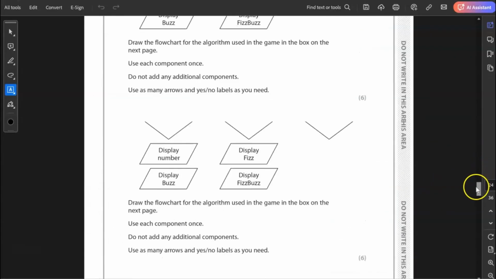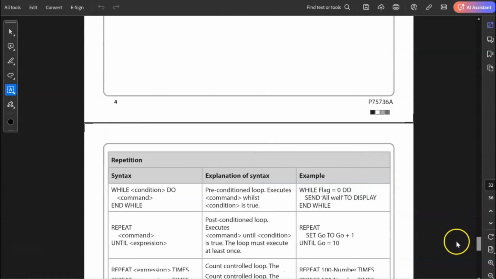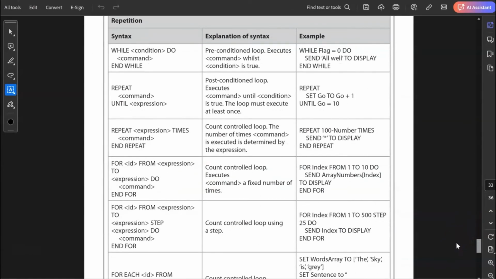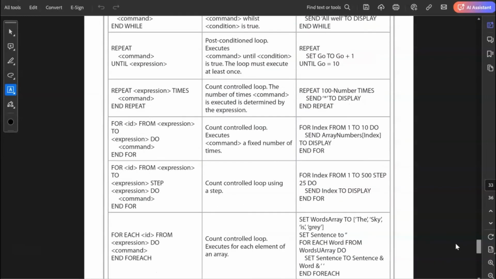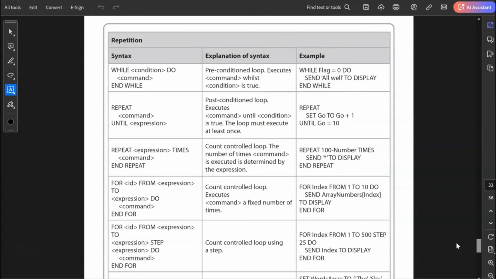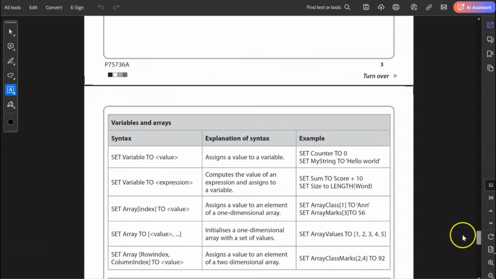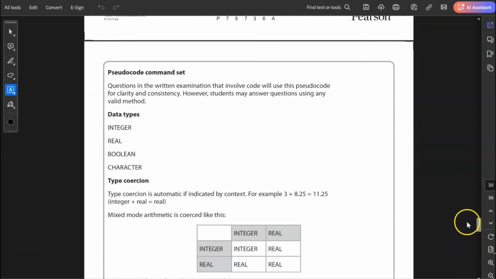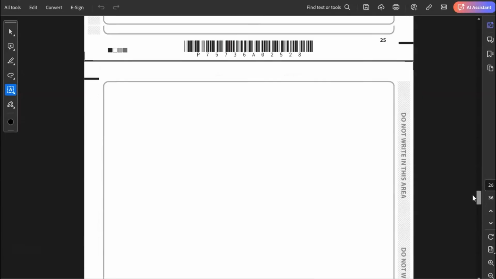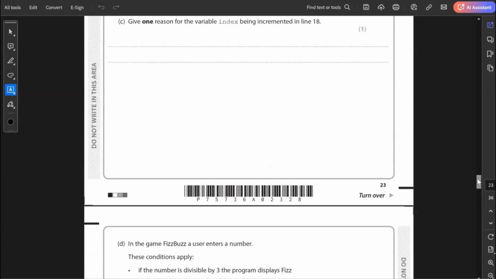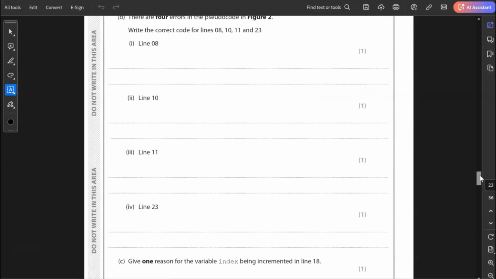Just as a point of interest, it is worth noting the pseudocode notation here. What I always say to my students is definitely use this. If you weren't sure there, you can look at this and it will give you some clue. You get this with every exam, and this is a pseudocode notation that comes with the exam, the command set. So it's definitely worth having a look at that and taking the time. If you're not sure, rather than just guessing, go and have a look at that. That may be able to help you.